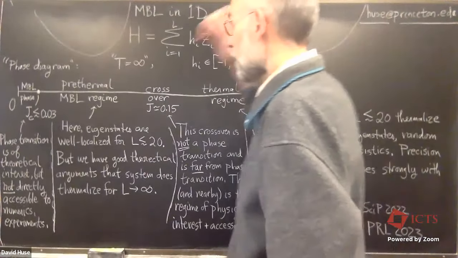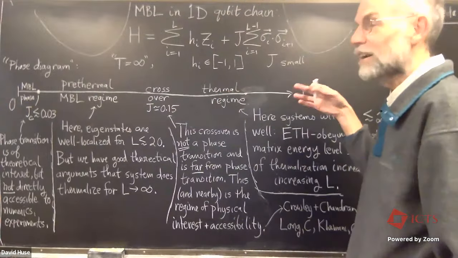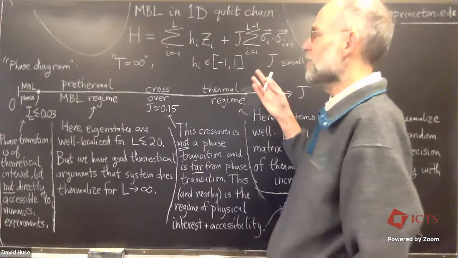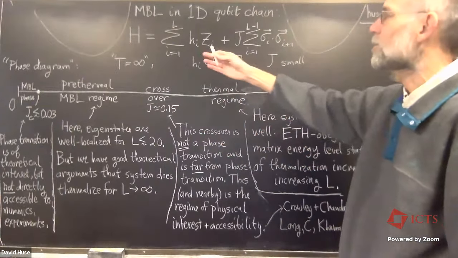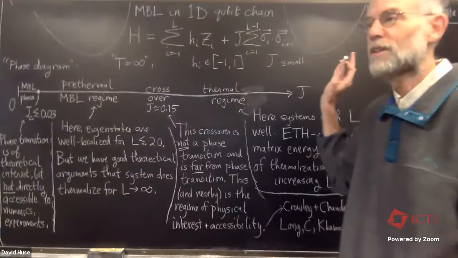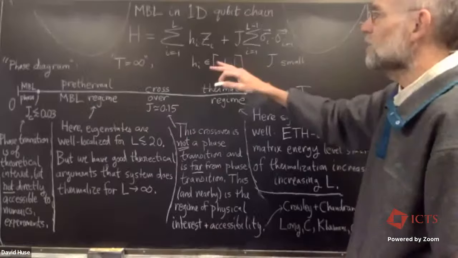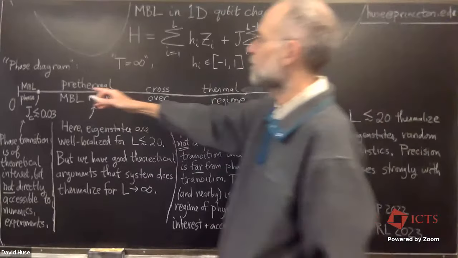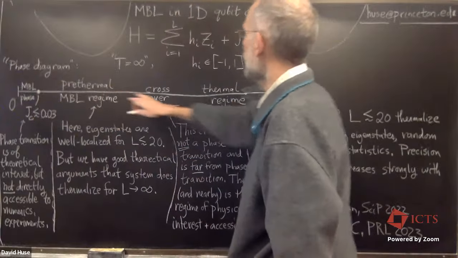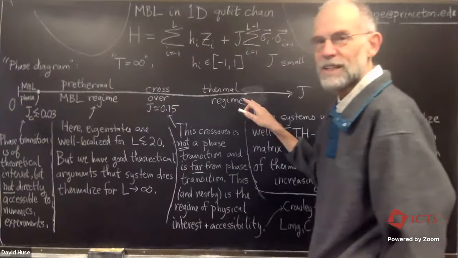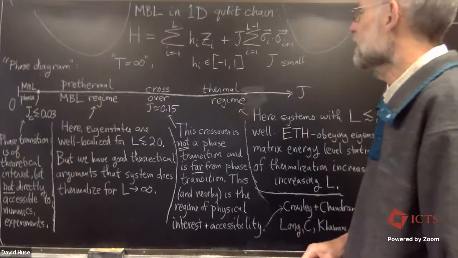And so I'll draw a phase diagram here, phase diagram in quotes, right? Of course, these are not thermodynamic phases. This is only about dynamics at infinite temperature. The thermodynamics along here is completely trivial. And then this phase diagram is kind of mixed in its meaning. Over here at this end, I'm talking about the infinite system, whereas over here, I'm talking about the behavior of finite systems. So in that sense, it's a composite.